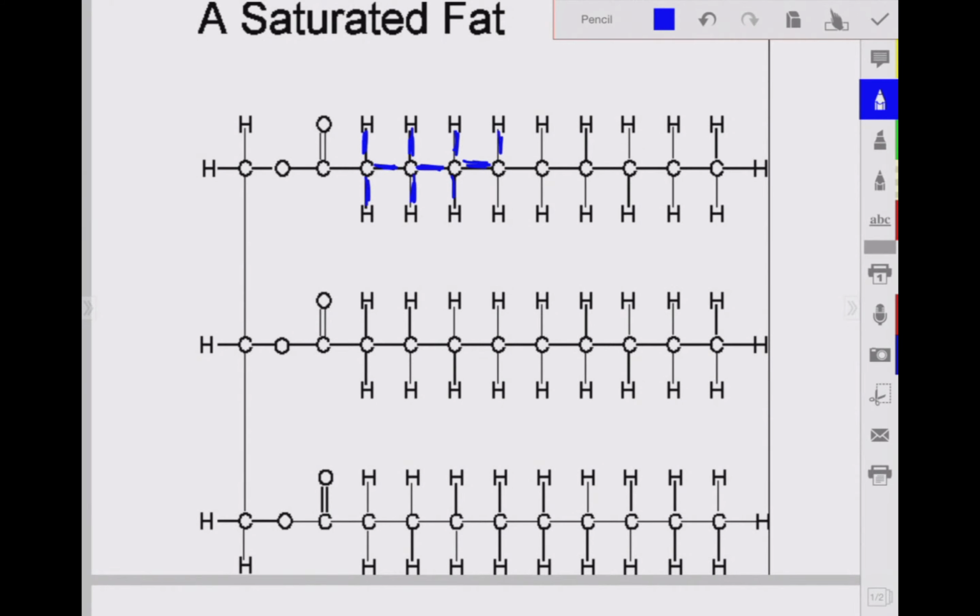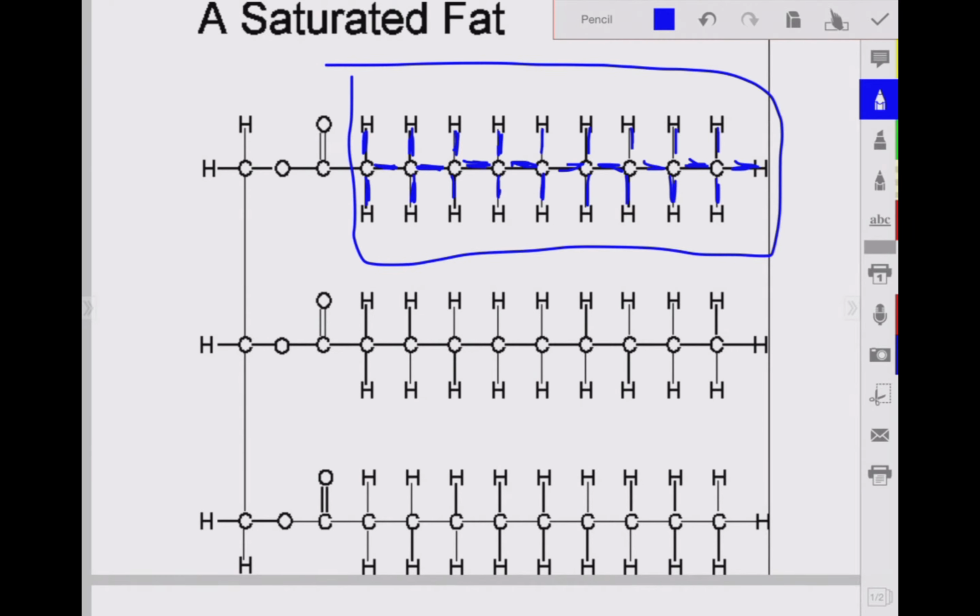And carbon likes to bond with hydrogen. Hydrogen is perfect. It always donates or shares 1 electron. So carbon's very happy to do that. Carbon can share with an adjacent carbon atom. That'll totally work. But in each case, if you look here, in this molecule portion right here, the hydrocarbon itself is saturated with hydrogen. So all you will see are single bonds. Okay, so that's a saturated fat.